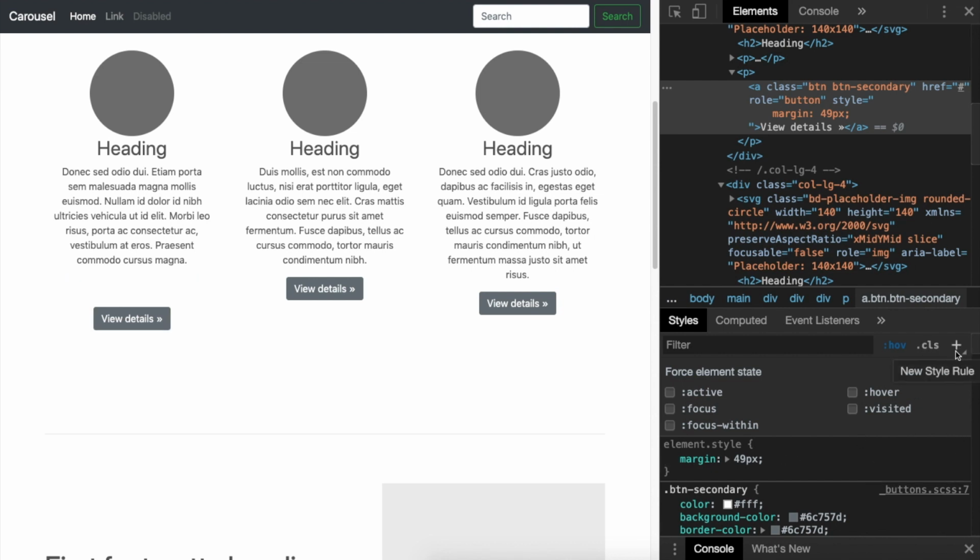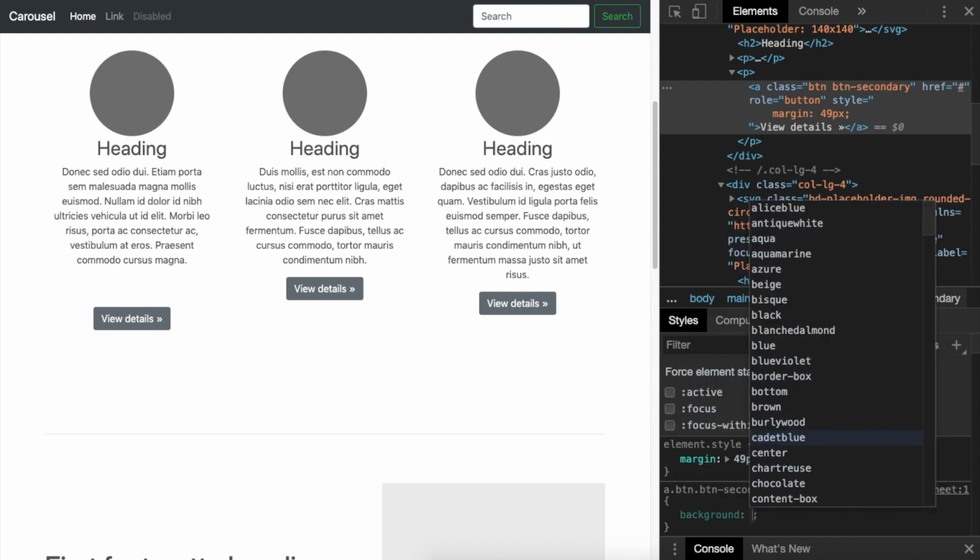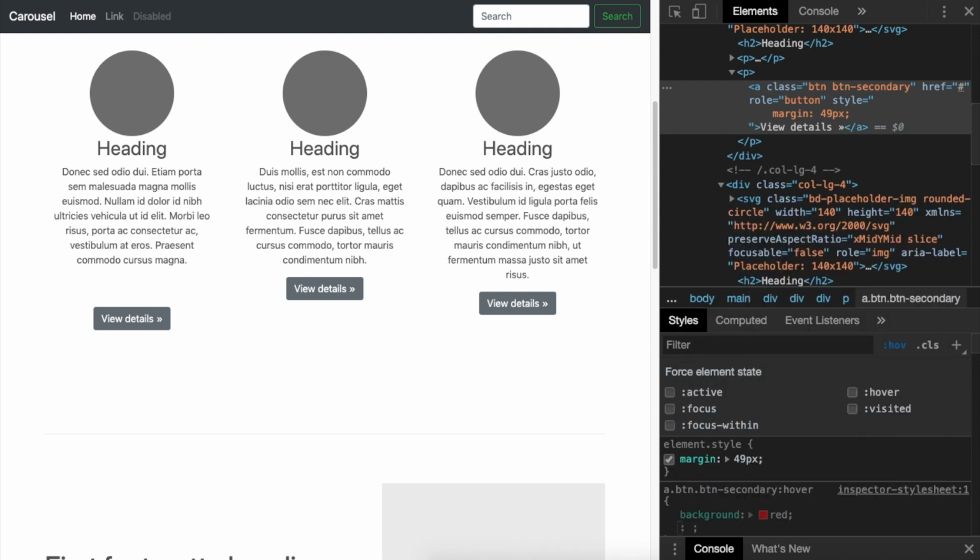So adding a class can be done from this plus button here. Let's say I added the class for all the buttons with the button secondary class. And I can do hover. And I can do background red.